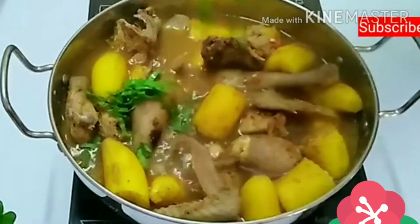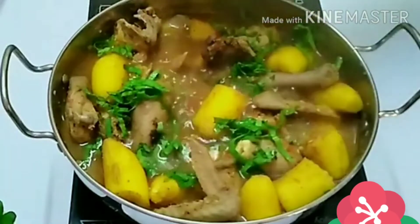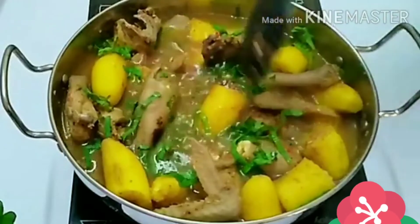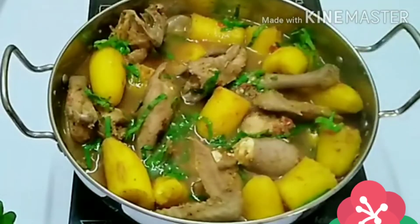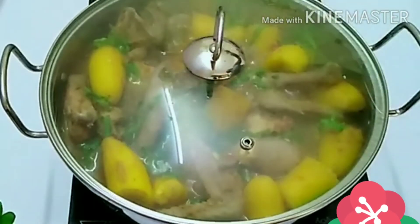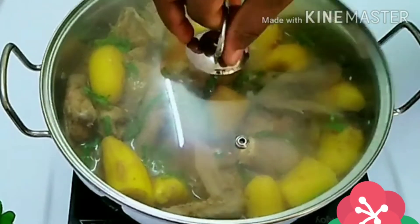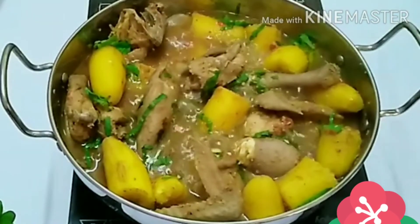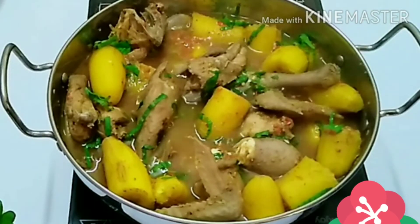You guys need to be here to perceive the aroma I'm perceiving around my kitchen — I know my neighbors will say, 'Oh my goodness, this lady is disturbing us with this delicious pepper soup she's making.' Now just add your scent leaves or spinach, cover this up, and allow it for just two minutes. This pepper soup doesn't take long at all. Our pepper soup is ready — it's looking all shades of beautiful. Taste for salt, that's very important, and that is it!